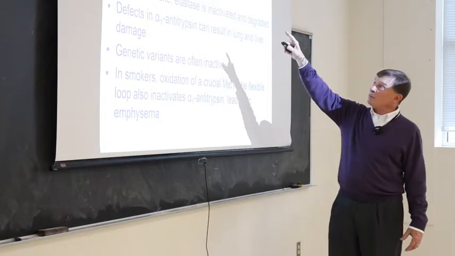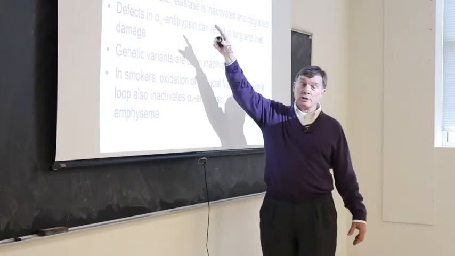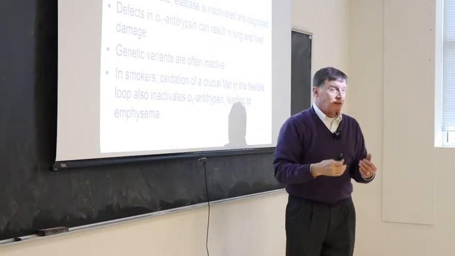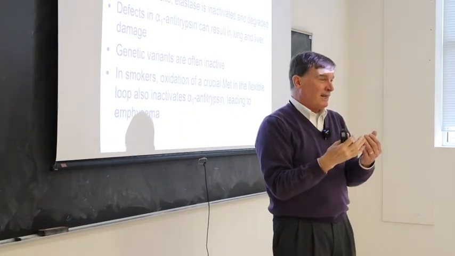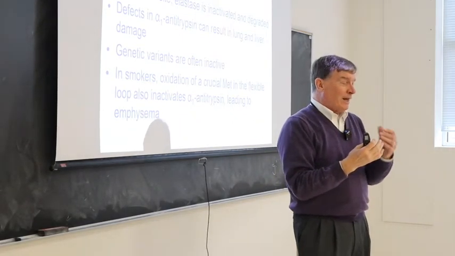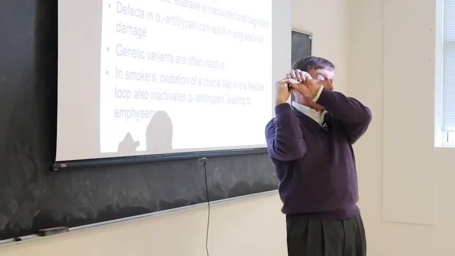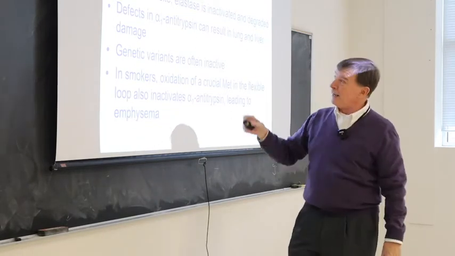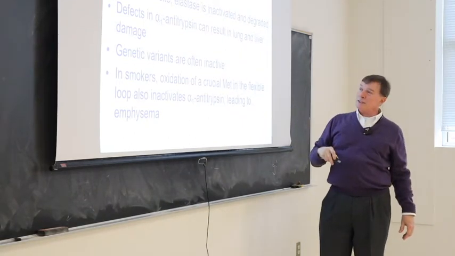The alpha-1 antitrypsin functions as a molecular mousetrap. It binds the protease called elastase, kind of teases it into saying, come and get the cheese. It's a mousetrap, right? Come and get the cheese, right? Come and take a nibble out of me. And then when the elastase gets there, it grabs it and goes whang like this and throws it over to the other side. And we'll show you how that happens. It's pretty cool. It really is a mousetrap. And at the new site, the elastase is inactivated.